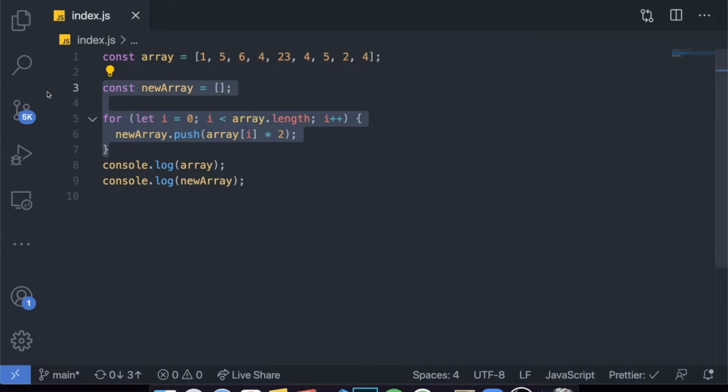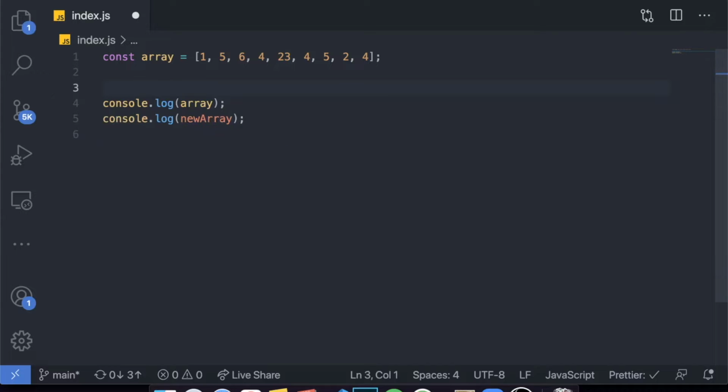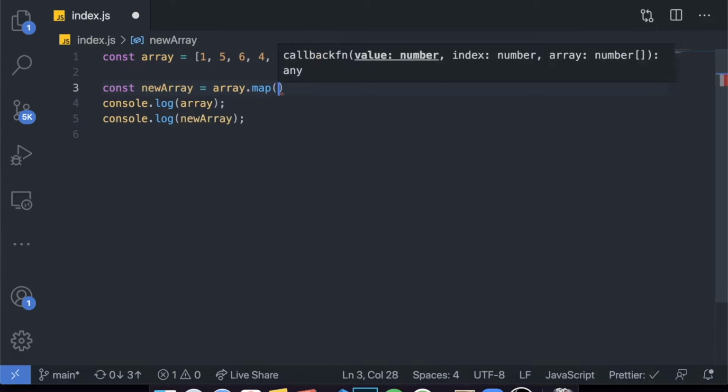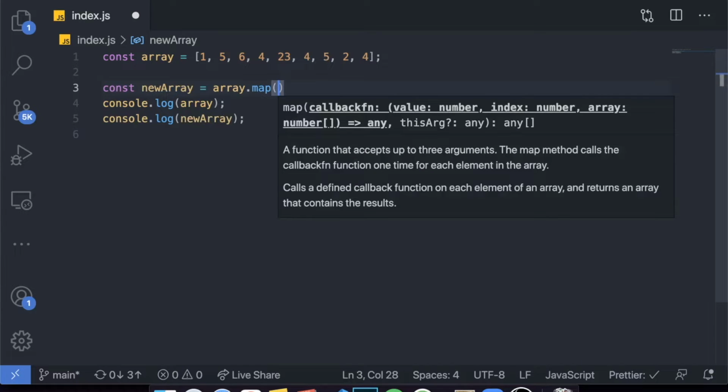So how do you actually do this? Well, using the map function, this is very easy. What you can do is you can create the new array, and you can set it equal to the original array dot map. And what happens is that the dot map takes basically one argument for now. It can take more, as you can see right here. It can take a value, it can take an index, and it can take a callback function.